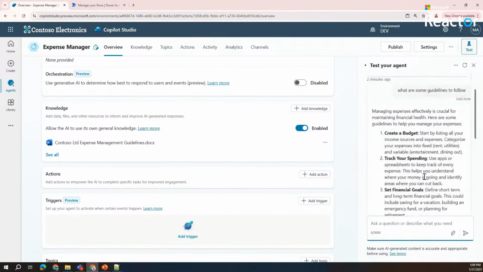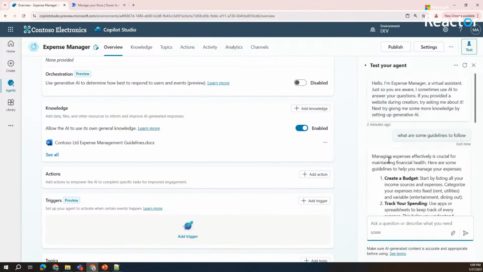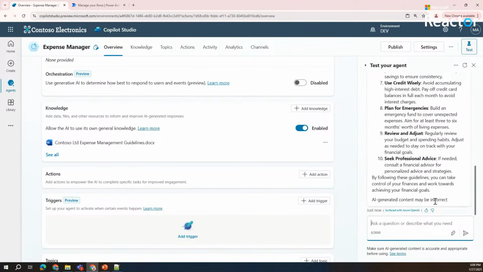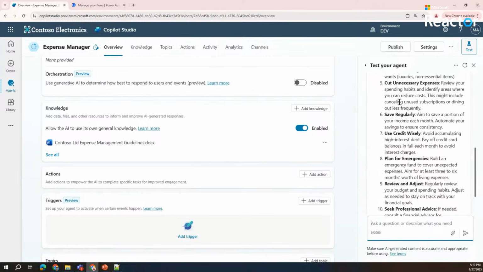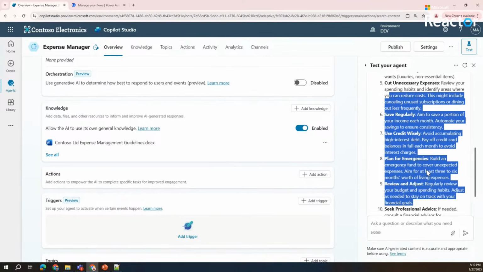So this has generated a response, but it is not in sync with the document that I have added. Because if you could see, it says AI generated content may be incorrect. This is all AI, surfaced with Azure OpenAI, but if this response had come from this document, it would add the citation or the reference over here. But this is all classic data.